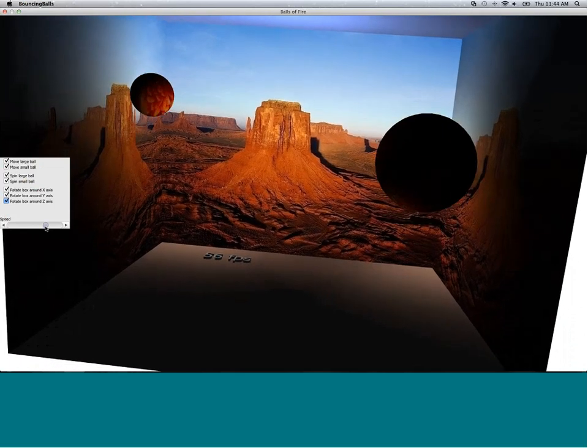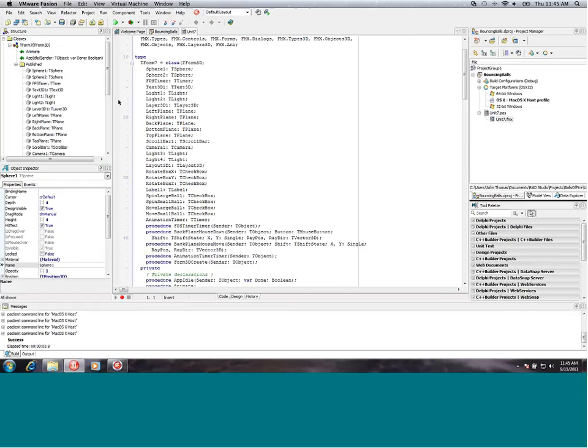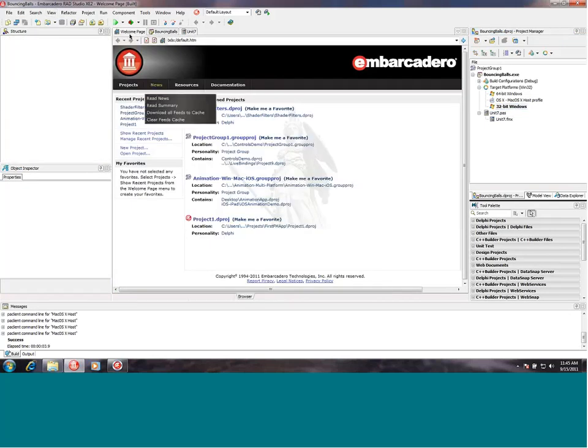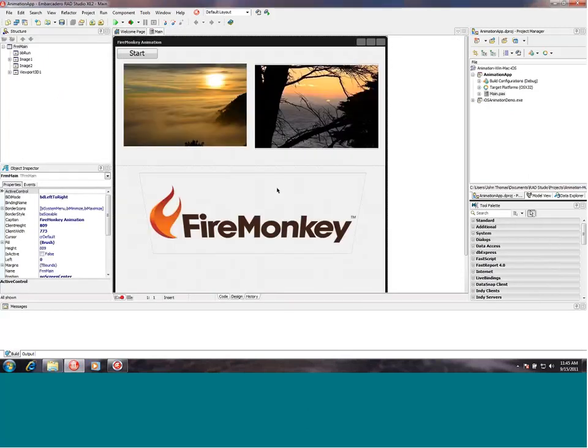So you should be able to see that it's very easy to create full 2D and 3D applications using FireMonkey that run on multiple platforms. Together with styles, you have new ways to present data to your customers and address their particular requirements. The final demonstration I'm going to show you is building an application for iOS. So this is a multi-platform application that runs on Windows and Mac and will also run on iOS.